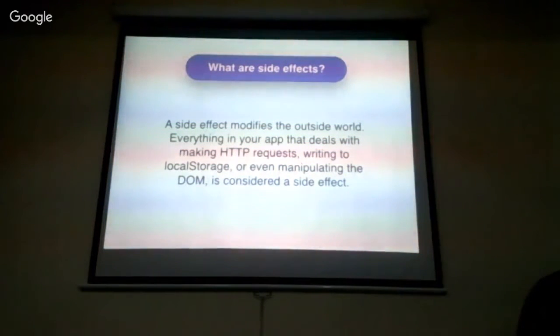So if you think about it, the last side effect, manipulating the DOM, has been solved by React. So that basically takes care of this side effect for us. It manipulates the DOM for us, and we treat that as a black box. We don't actually say, okay, go and append this child in this step, or remove this child in this step. We just mutate our application state, and then React decides how the DOM needs to be mutated based on that change. So React takes care of manipulating the DOM for us, but there are side effects in our application that we still need to handle, such as HTTP requests, global storage, or something else. I mean, there could be a lot of things.